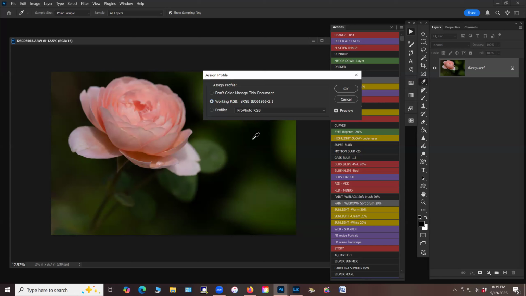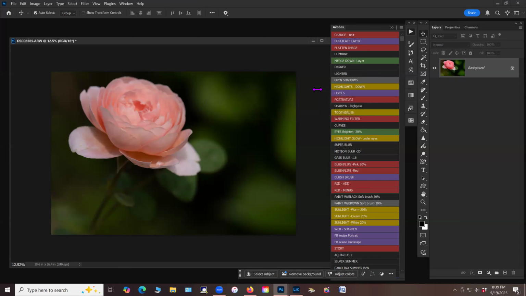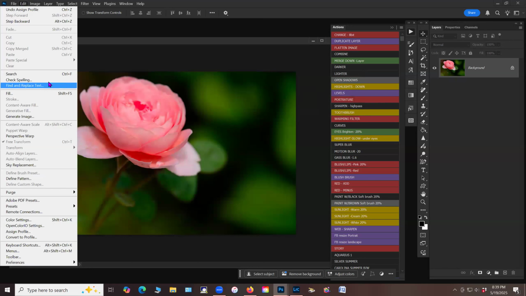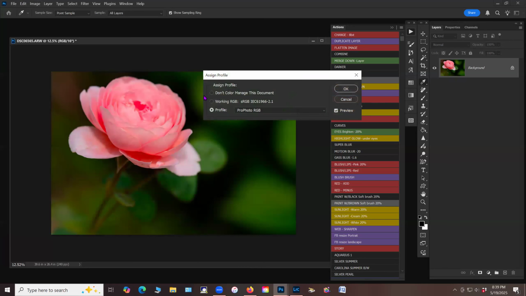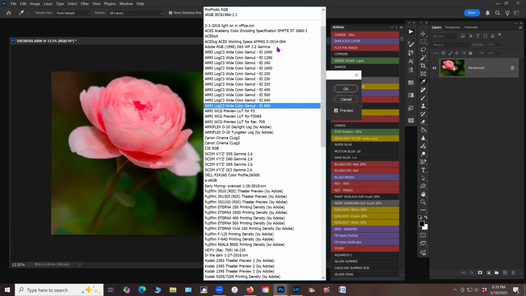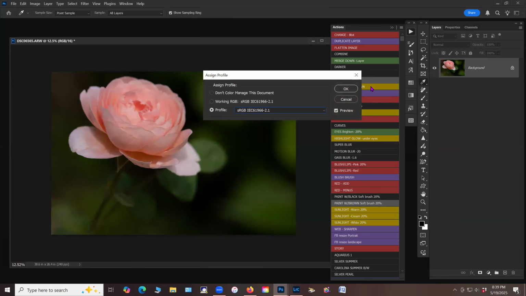If you don't have your computer where your working profile is sRGB, I highly suggest you change that. Because now you see, it didn't do it. Assign profile. I have to do it down here. sRGB.